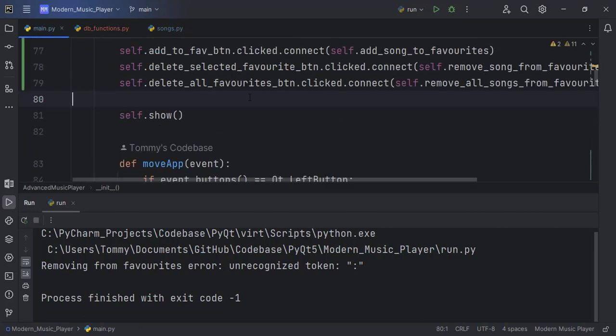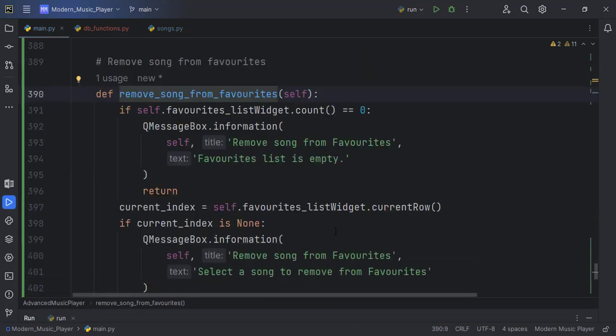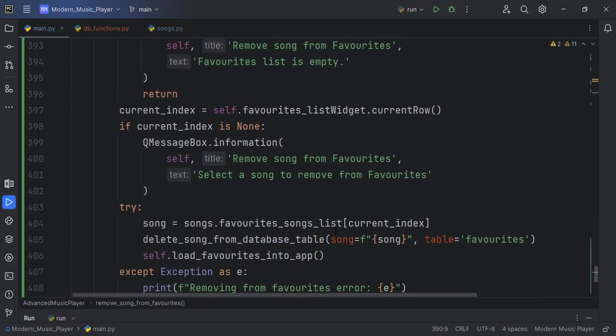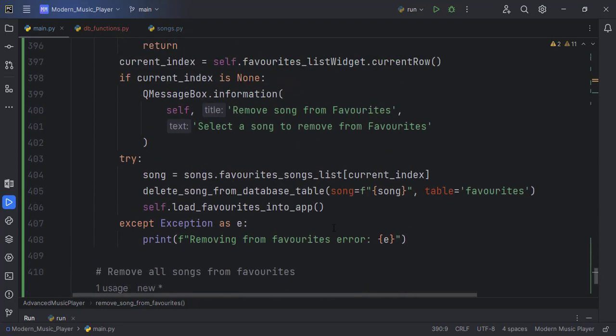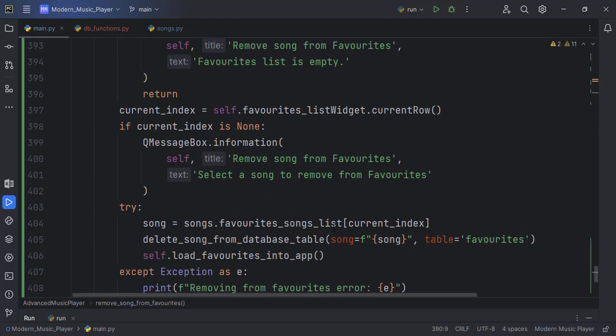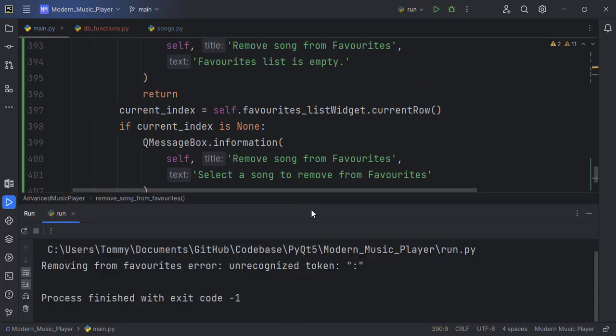I don't think the error should be here. Where is it? These kind of errors are very, very difficult to fix because it says unrecognized token.